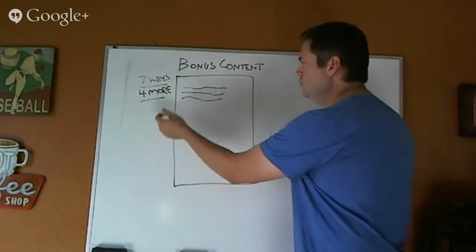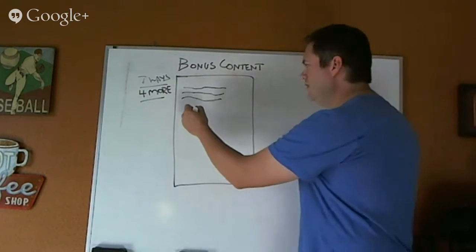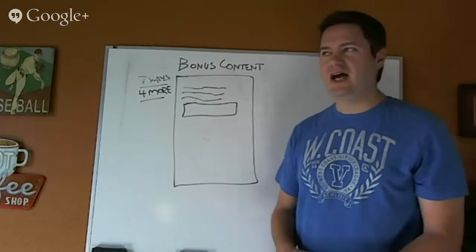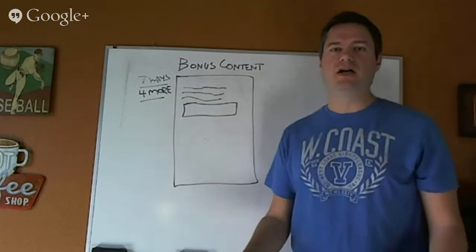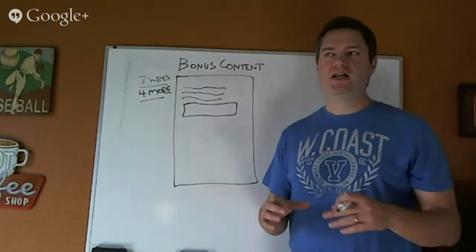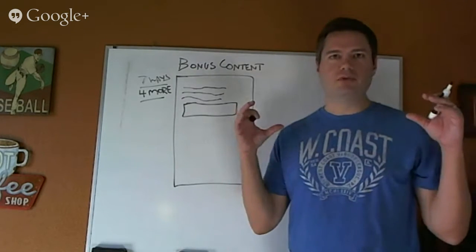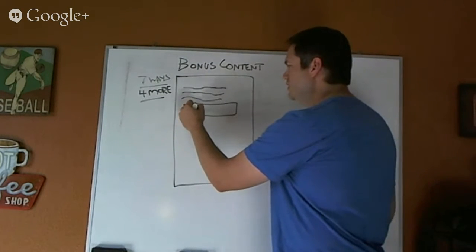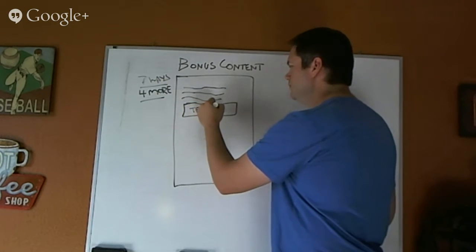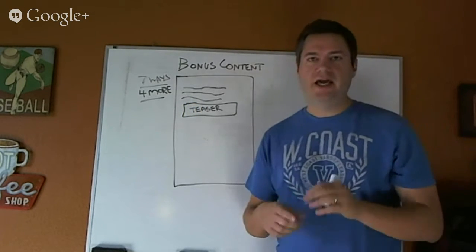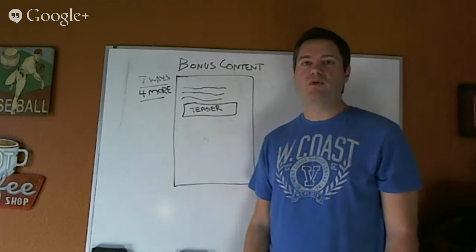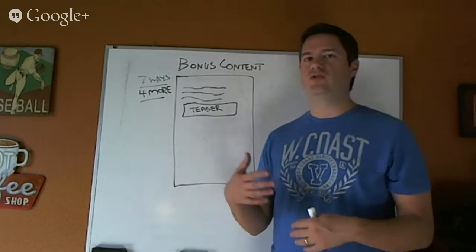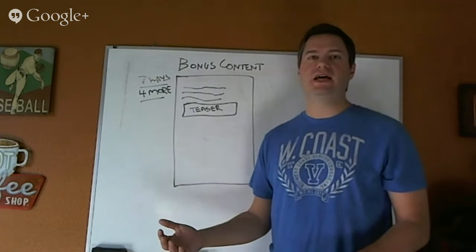The first thing is you start your blog post like you do normally, and then you put just a little teaser. Now this could be a box, or if you say, I don't know how to put one of those call-out boxes, or my theme doesn't have that, then just make it a line in bold with a link at the end. This is just a teaser, and it says something like, hey, at the end of this post, I'm going to have 4 more ways that you can do X, or you can click here to get it now.